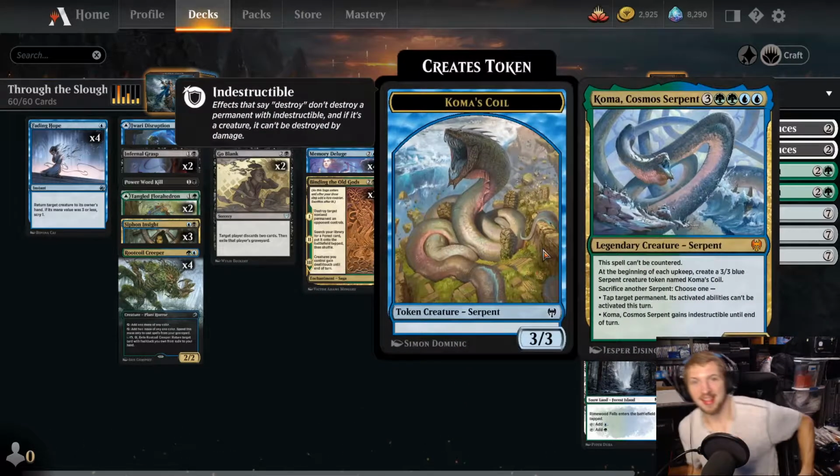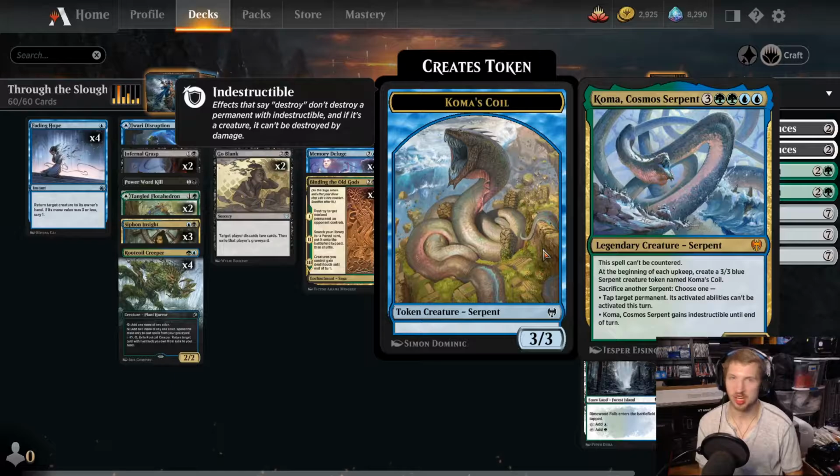reward is Koma, Cosmos Serpent. You know it, you love it, or you hate it, and you still know it. 3, 2 green and 2 blue for a 6/6 legendary serpent that can't be countered. At the beginning of each upkeep, create a 3/3 blue serpent creature token named Koma's Coil. Sacrifice another serpent, which would be one of the coils, and choose 1. Tap target permanent. Its activated abilities can't be activated this turn. Or Koma, Cosmos Serpent gains indestructible until end of turn.